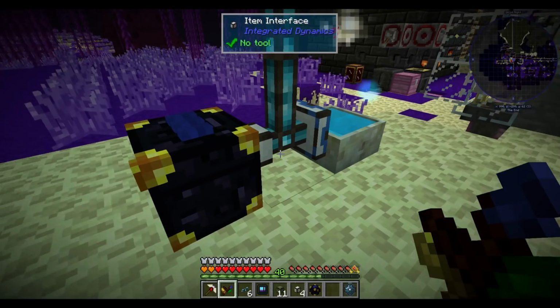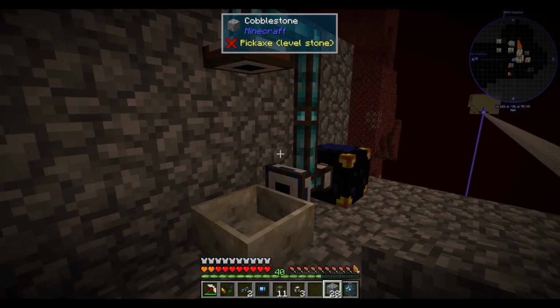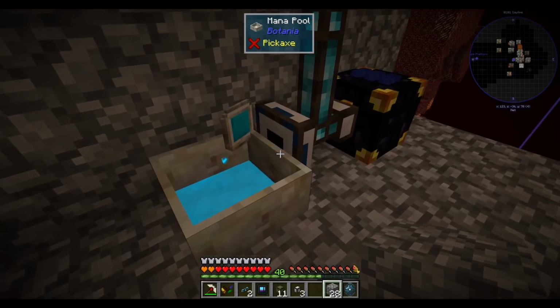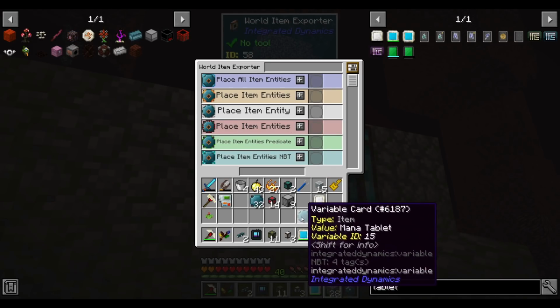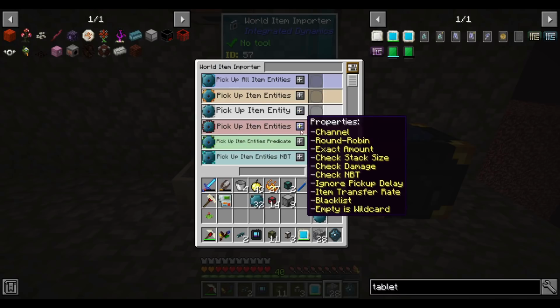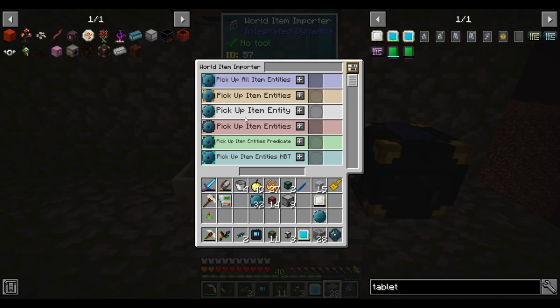I'm going to make a couple of the other components, and then we can go set up the mana pool on the end side. Another side is basically the same, except we reverse the two. So the world item exporter places full... Oopsies, that's the tablet item. It should place full tablets. We'll put the variable card in, and it pulls the one out of storage to place it. And then the importer could pick up empty items. So pick up item entities empty.